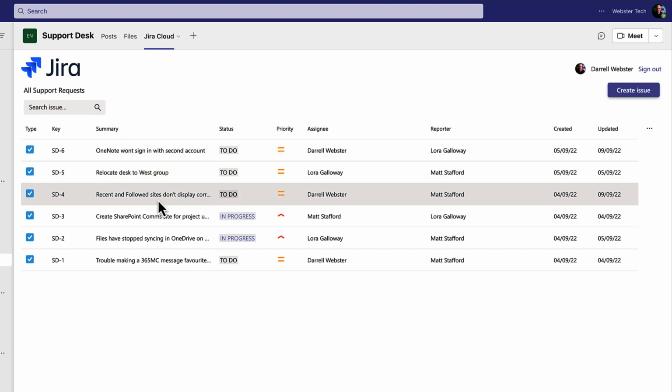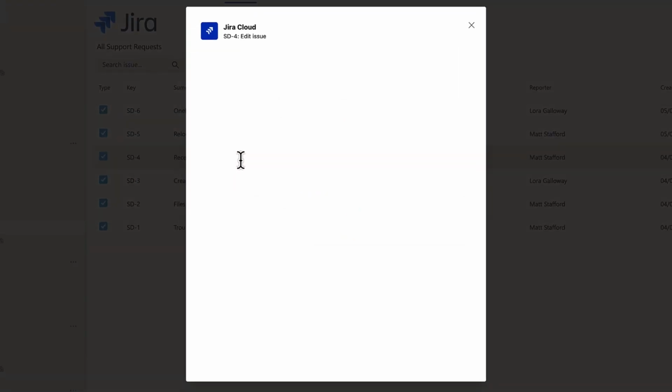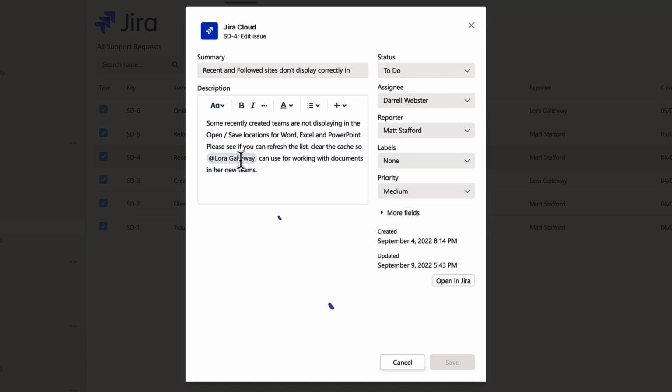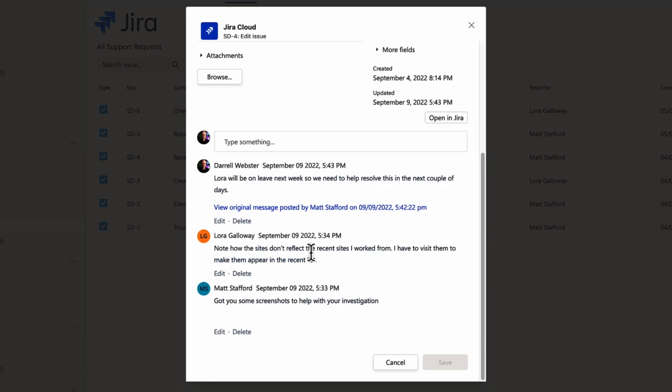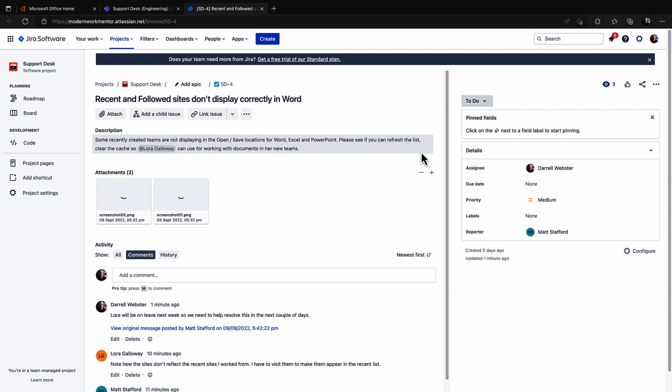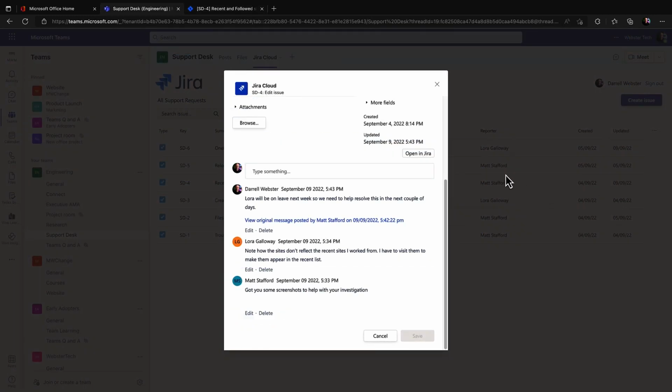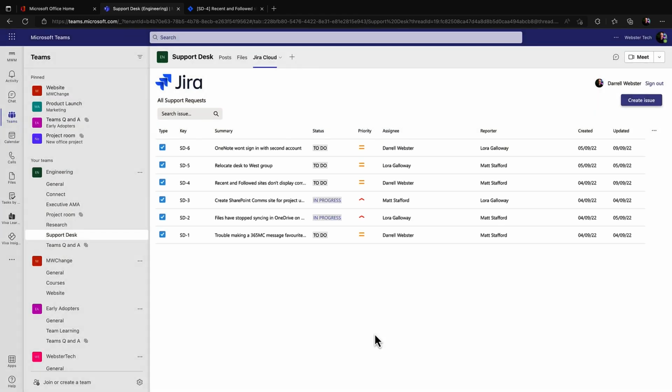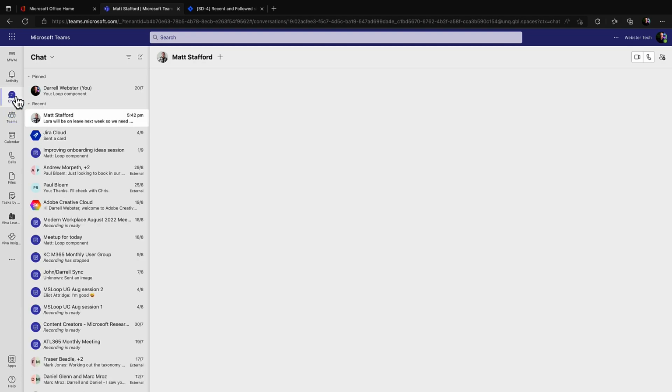And so when a team member opens up the card, they can see Matt's reply and the important detail that he shared. And if we want to open up and focus on the full experience of the board in Jira Cloud, it's only one click away. So, I really like the Jira Cloud app. It's a great example of integration. It keeps me in my conversation about an issue, and it gives me just enough detail to help the conversation.